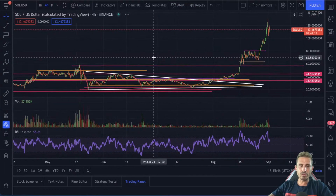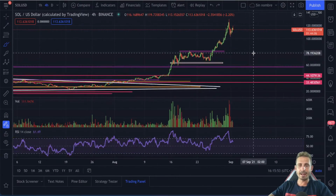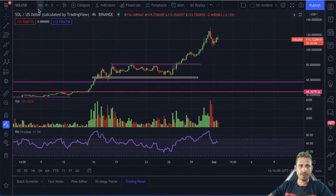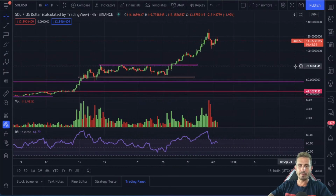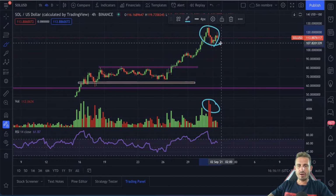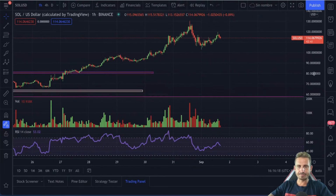This is what we mentioned about all-time highs. As soon as we break all-time highs, if we break with volume, guys, we want to get in some trades there. Start getting into retracements and start longing, okay? Because it is the most likely scenario that in price discovery, we're going to start pumping and pumping and pumping. The bad thing about this right now is that we are seeing some pretty red volume here on the retracement. Let's take a look at the 1 hourly and check out the scenarios here for Solana.